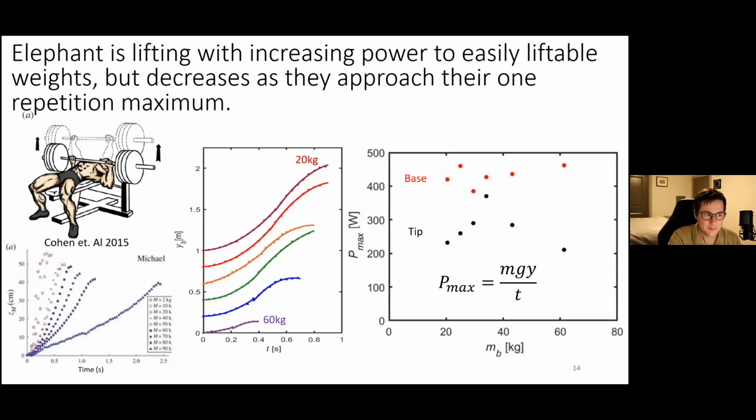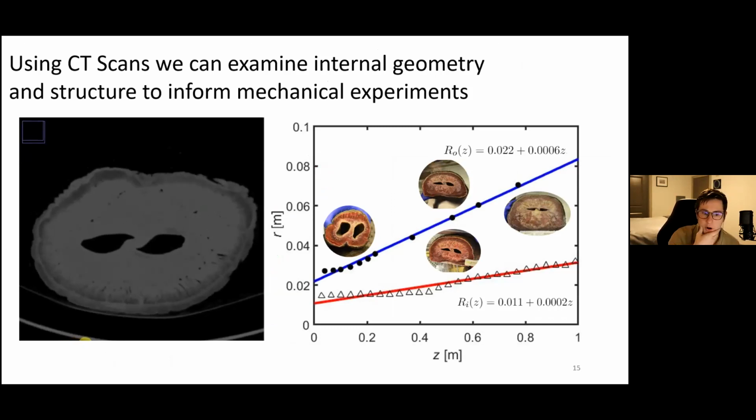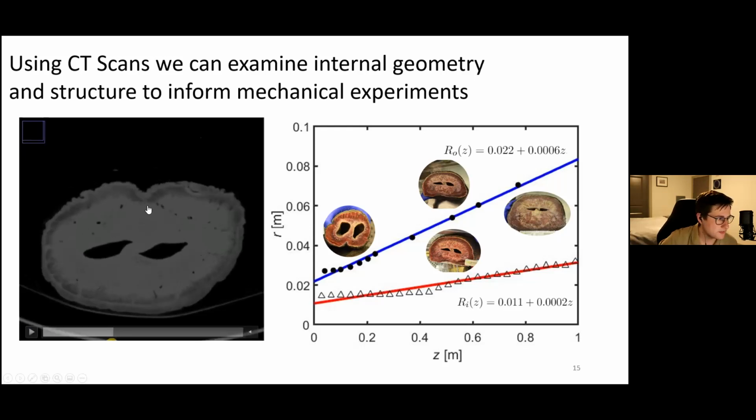But I wanted to transition a bit into one of the more recent studies that we've done, and the one that was just published, about how elephants use their trunk to drink and to move and manipulate water and different fluids. I just put this in because I figured it would be really cool for those who haven't seen it. This is actually a CT scan of the internal muscular parts of the elephant trunk. It's pretty pixelated and difficult to see, but what I think is amazing is you can see how thick the skin is all the way around the entirety of the trunk, right? And then you have these muscles and the two nasal passages.